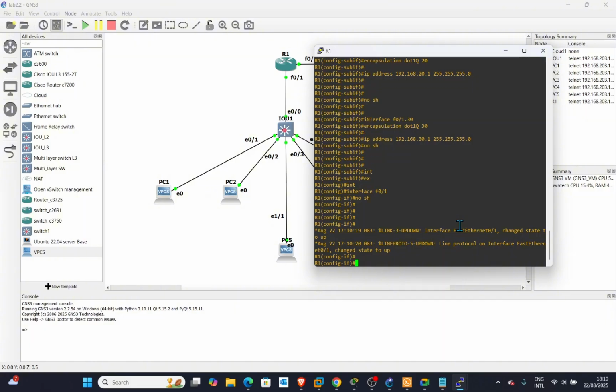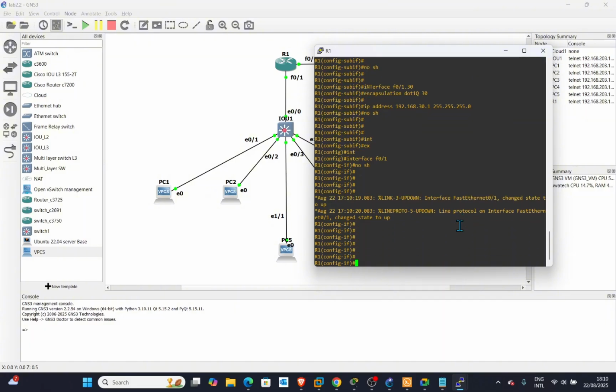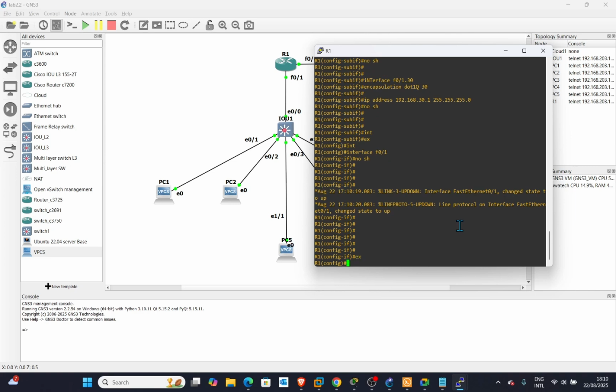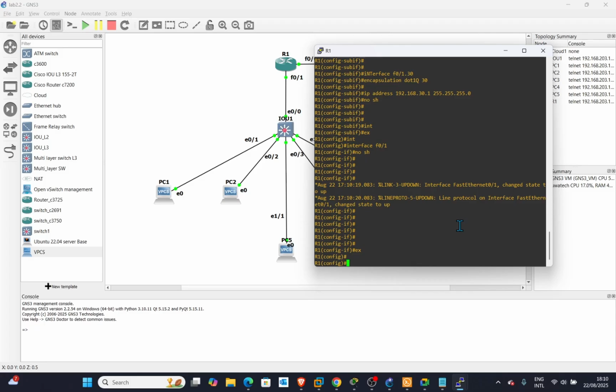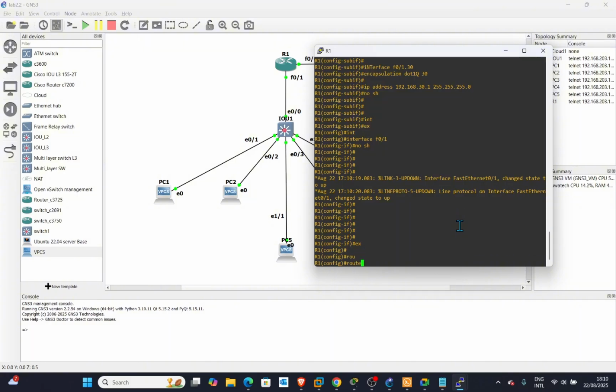So now let me configure the routing protocol here. I'm going to configure OSPF as the routing protocol. Let me exit this. To do that, I will type router OSPF 1.